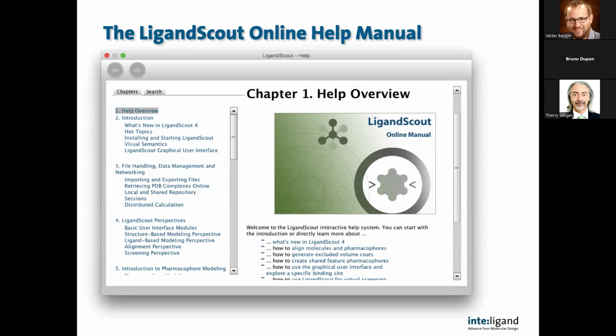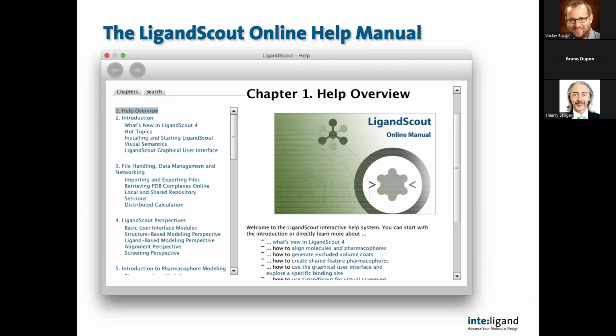Yeah. So very, very important: the help, right? There is a full user manual of LigandScout in the installation directory. If you go to the installation directory, there's a subdirectory called MISC. In this subdirectory, there is a PDF of almost 200 pages with all the information about LigandScout: the user manual with links and explanations, also about the command line usage, etc.